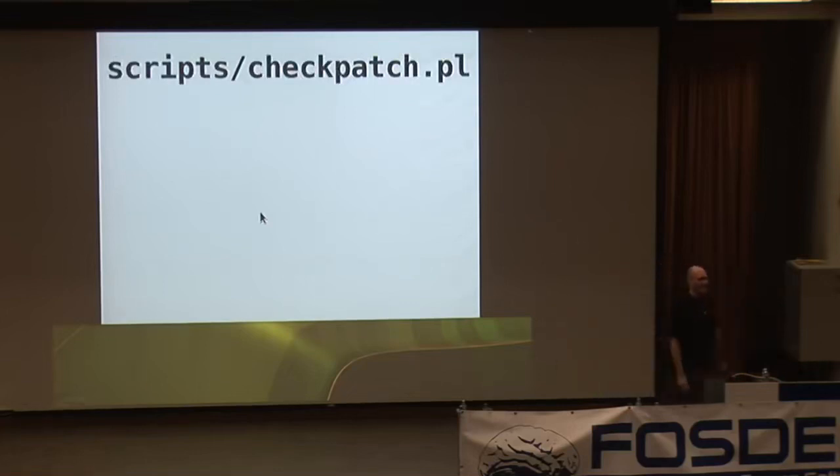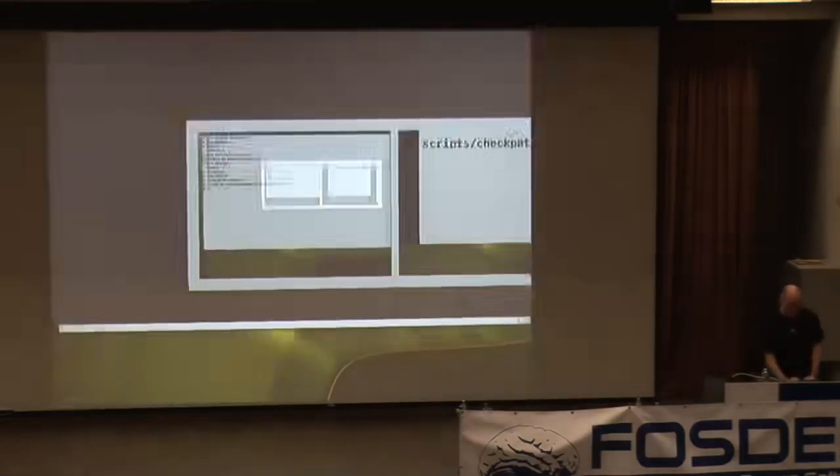Checkpatch.pl in the scripts directory. It's a fun little tool to run on the kernel itself. It'll check your patch. If you make some modifications to the kernel, you run this tool on it, and it'll tell you if it's good or not, if you've done everything you're supposed to do or not. It's a really, really fun tool. It's written by a Perl guy, so don't hold that against us.